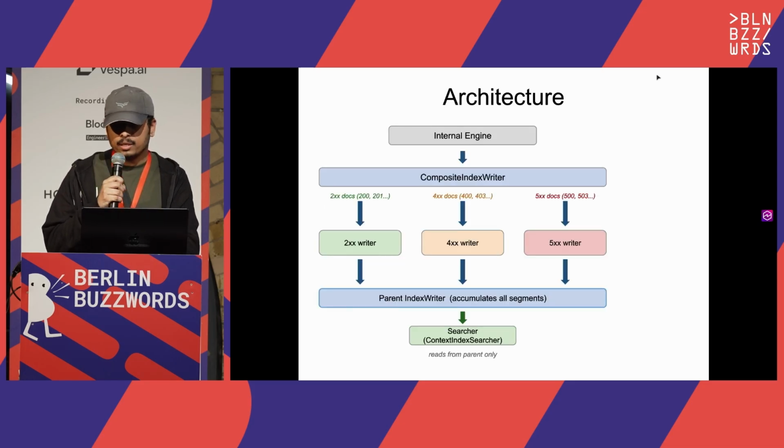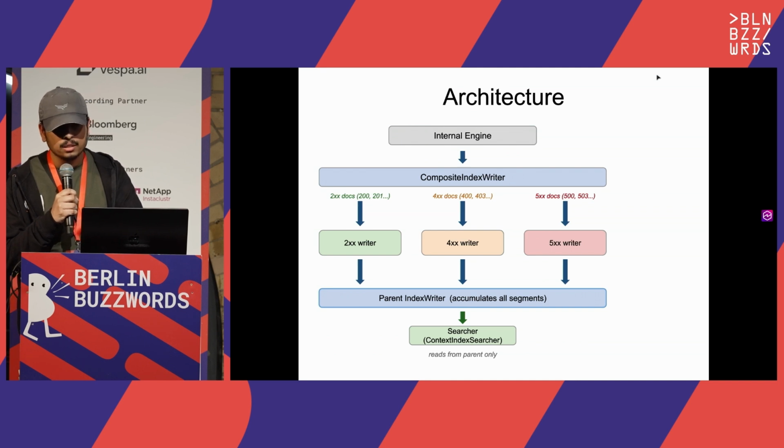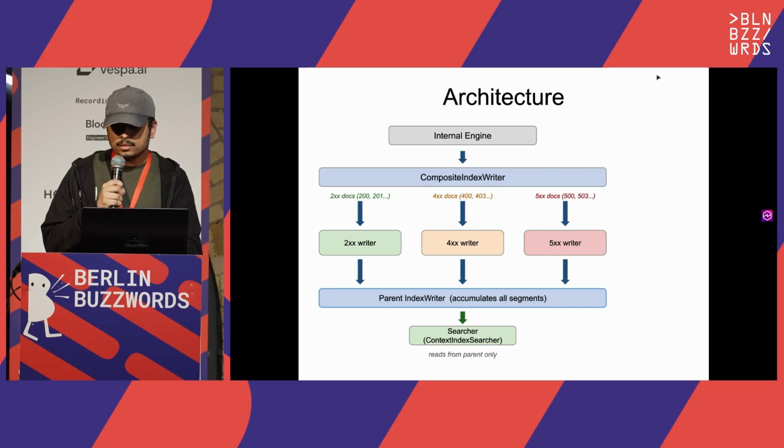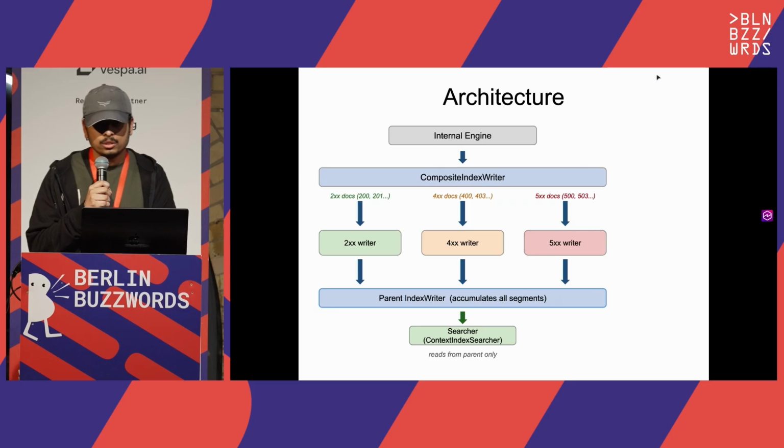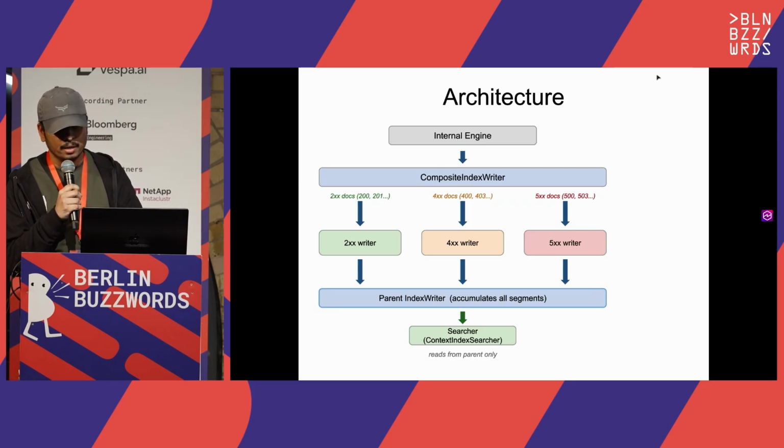As we are discussing, today each shard in OpenSearch has exactly one index writer, and this writer essentially accepts documents, buffers them into memory, and flushes them to disk in the form of a segment, which is basically analogous to an SSTable. Search queries then read data from these segments, and the entire architecture of indexing, search, and replication is based around this assumption that one writer will be present for each engine, or one shard actually.